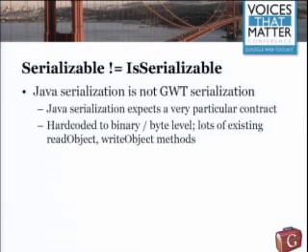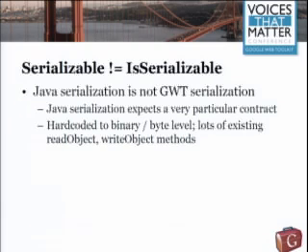One other thing that a lot of people trip over when working with GWT RPC is, what does serializable mean? In Java, people are familiar with the concept of serializable. You make something serializable, you put the interface on it, you can send it through RMI, you can send it to various persistence frameworks. The GWT serialization is almost completely different from Java serialization in every way.